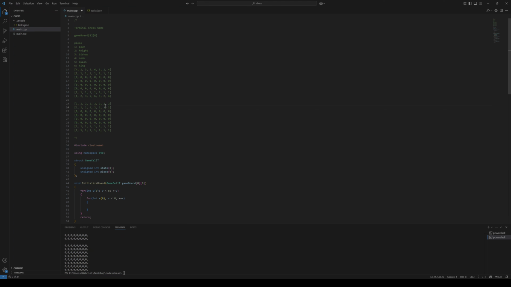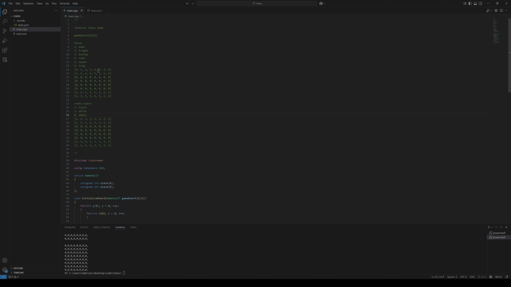So this is the state board. So 2 will denote that it's black. 1 will denote that it's white, and 0 will denote that it is empty.